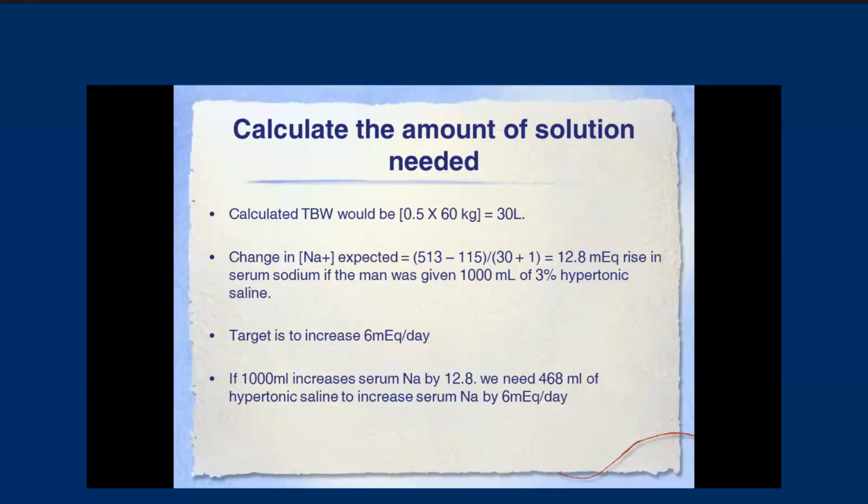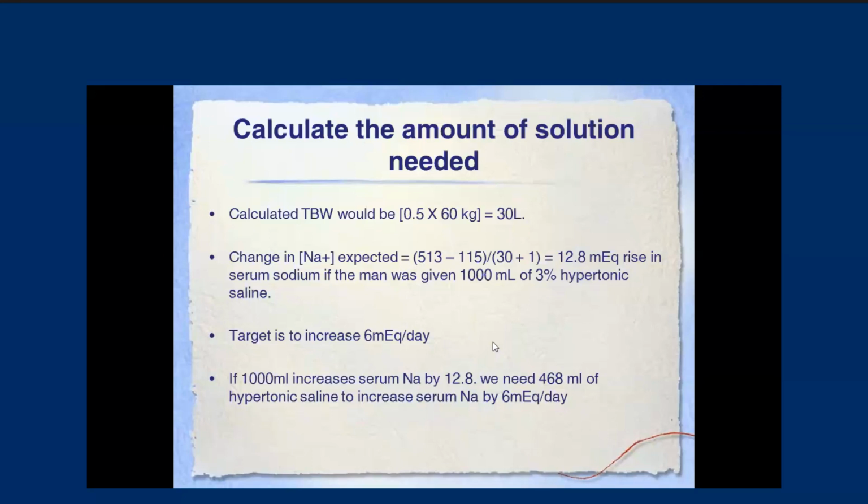Or in case of severe symptomatic hyponatremia, where we want to treat patients within hours, then this can be given in 3 hours, like around 150 ml per hour, and we can check the sodium level. And if it is not corrected, we can give them a second time, measuring the serum sodium amount.